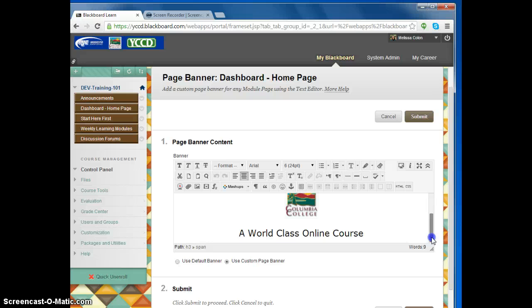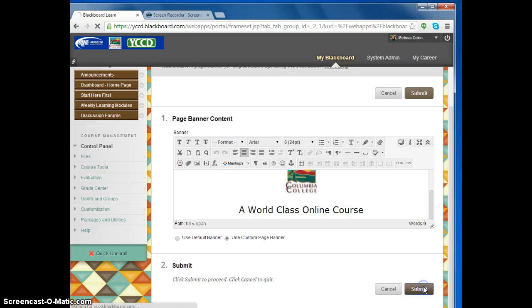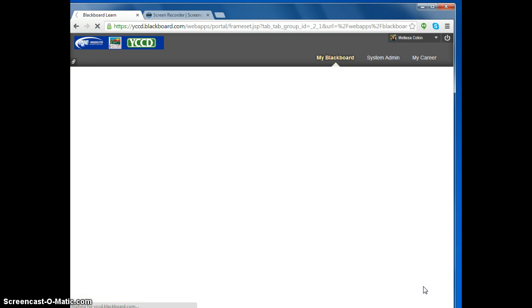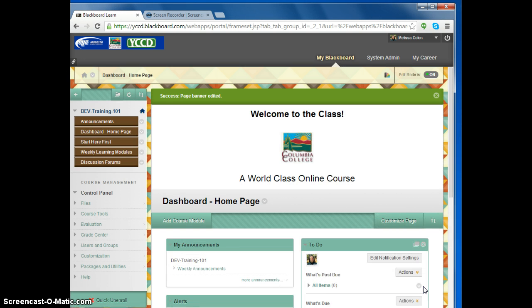You could then use this as an announcement area. It will not be sent out to an email like the regular announcement area will be, and you could change this weekly. You could put some little announcements. The important point to this is that if you are going to use this as an announcement area, you have this as the point of entry, which I will show you how to do in just a few minutes.